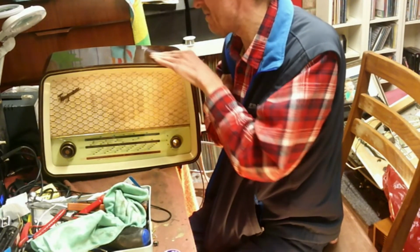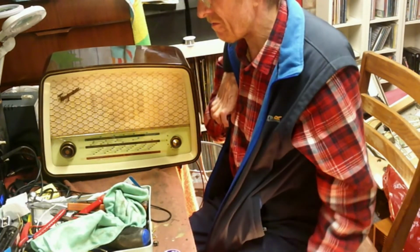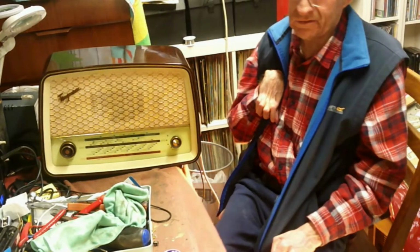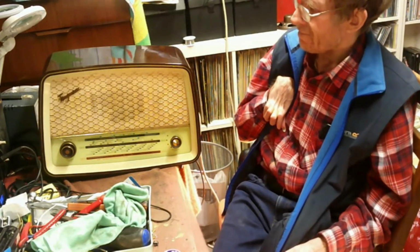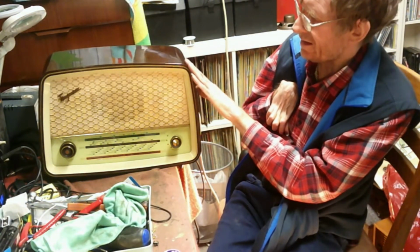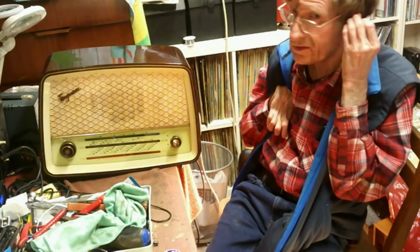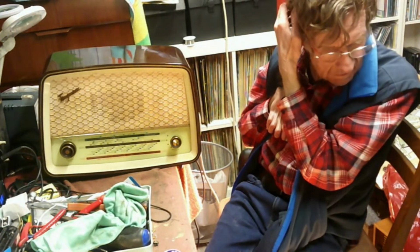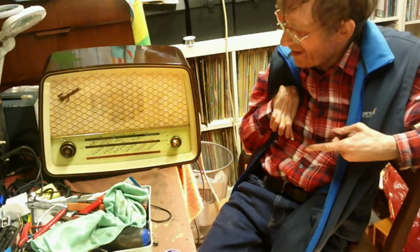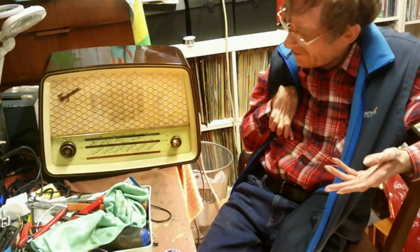This is a bit of a badly treated example, but it's come up fairly well. It comes in AC/DC and AC versions. The AC version has a bridge rectifier in it and a transformer. This is the AC/DC version. With the AC versions, fault finding is a little bit easier, because if you take one valve out the rest will still work. With the AC/DC version, they won't, because they're in series. Something to look out for there.